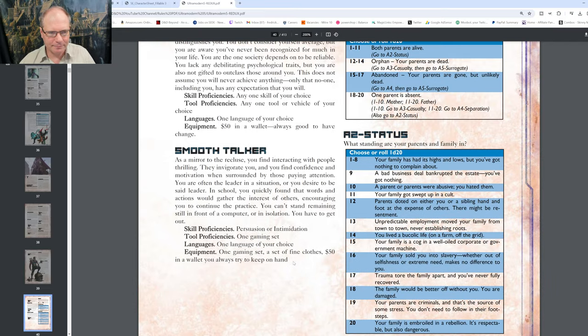Next. Your smooth talker gets persuasion or intimidation. You get one gaming set as a tool proficiency. You get one language, one game set, a fine set of clothes, $50 in your wallet. Okay, that's it. So those are all the choices there. So make a decision about which life path you would prefer, and I'll stick that in.